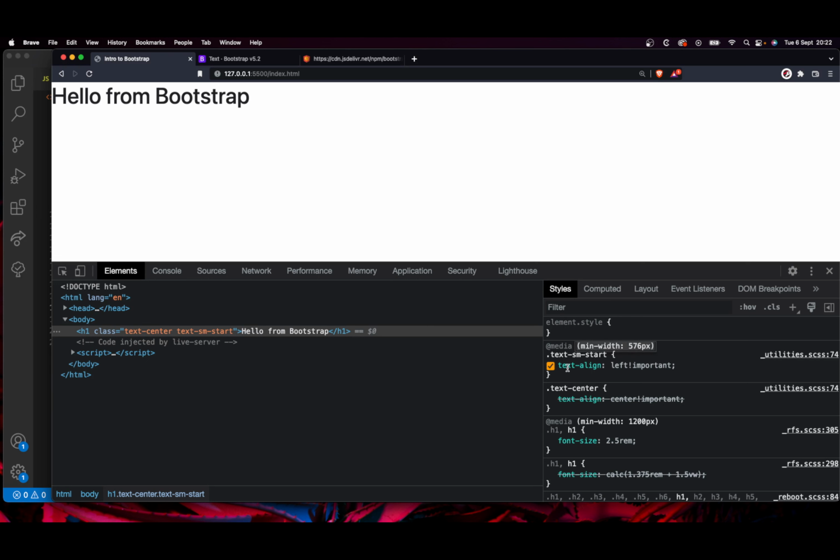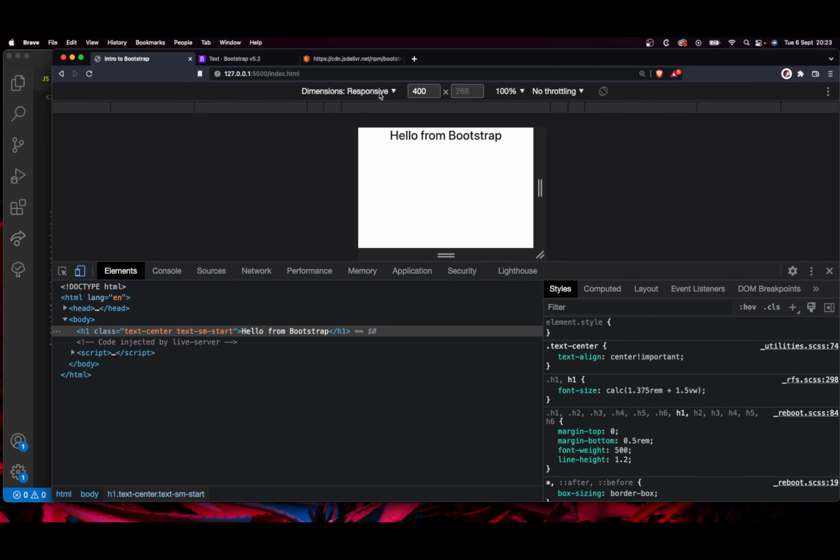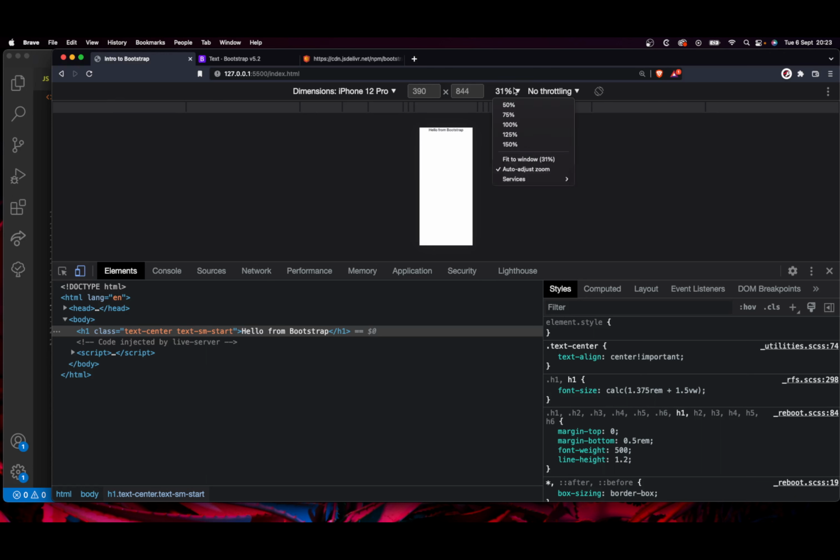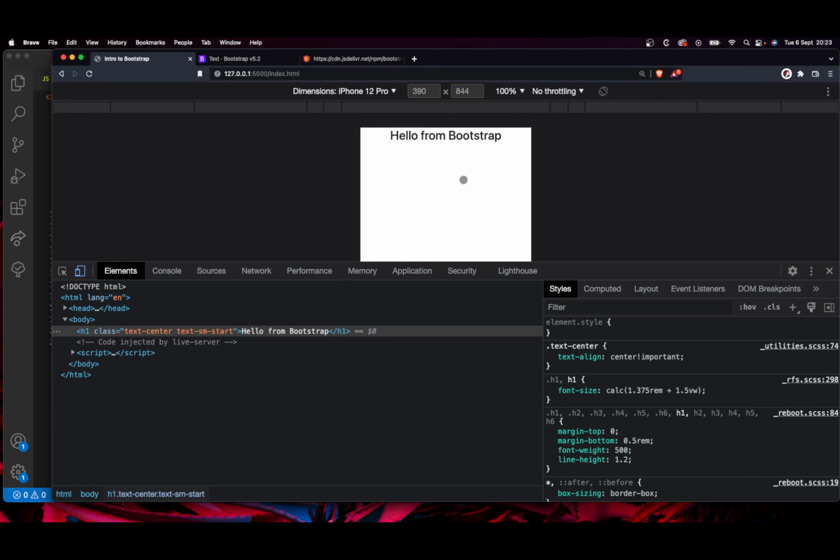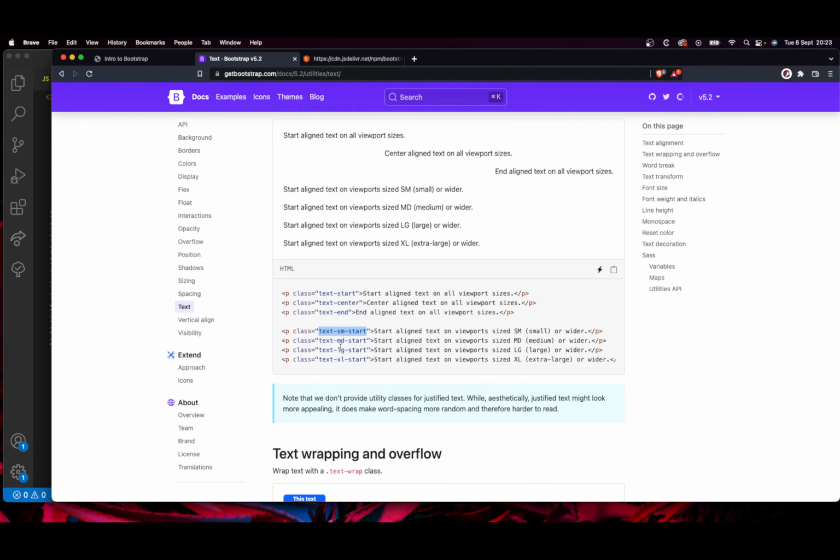You guys remember media query, right? So Bootstrap makes all of that available for you. You could align your text based on the screen size. You could say on larger screens you want to align to the left, on smaller screens you want to align to the right, and so on. Does that make sense? So we could say text-LG or MD. Let's say text-MD-center.